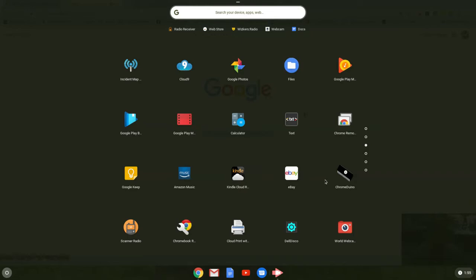I've now got Arduino Create. Arduino Create is an online IDE for Arduino, which allows you to build, compile, and upload code in the web. It's like 99 cents, well worth it.